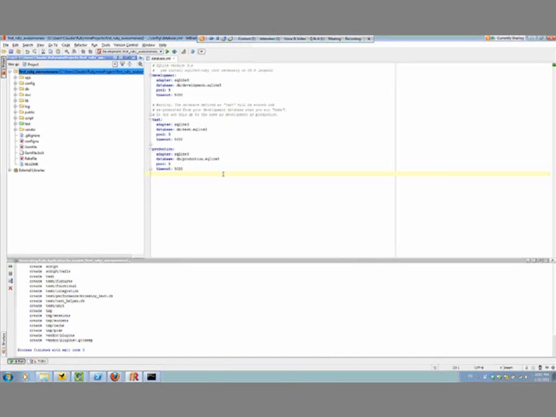What this file is showing you here are the different databases that you're connecting to: your development, your test, and production. You could change the name if you want, or there are other settings you can start changing in the configuration. If you're using Postgres, you would tell it you're using Postgres instead of SQLite, and you'd pass in other information like your username and password, et cetera.